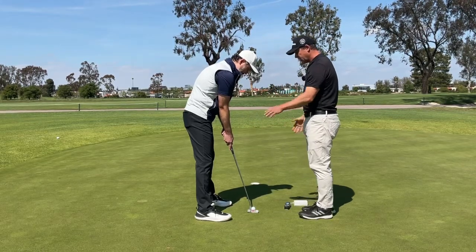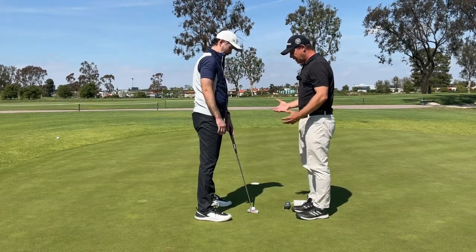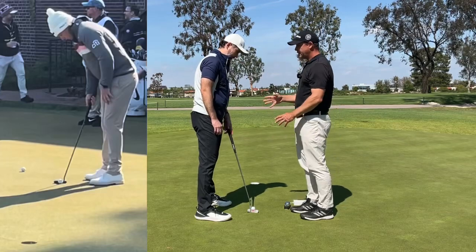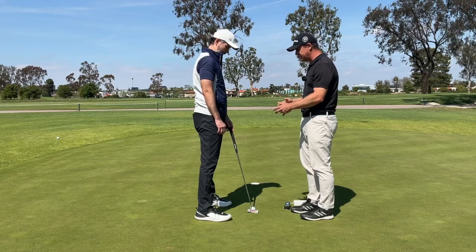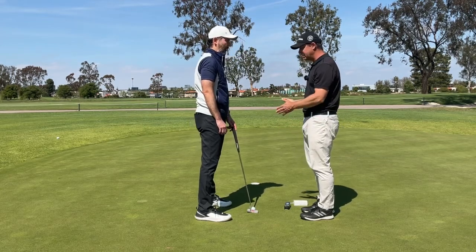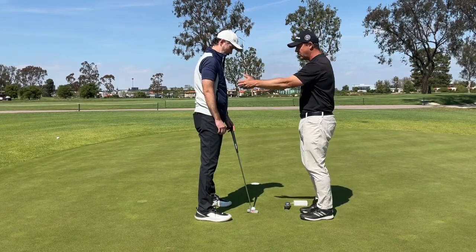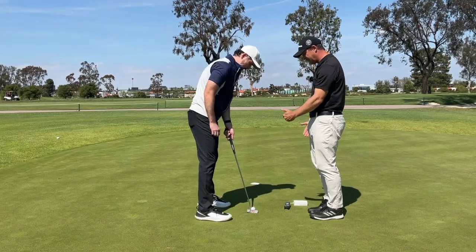You'll see a lot of tour pros go right hand first. The thing is, he's putted this way for a long time, so trying to change that left hand is really going to mess us up. We can leave the left hand on. There are guys that do it with the left hand first. We can leave it as long as we get the right arm and the shoulders squared up correctly. So we're going to leave that part the same, and the left hand is going to go on there.